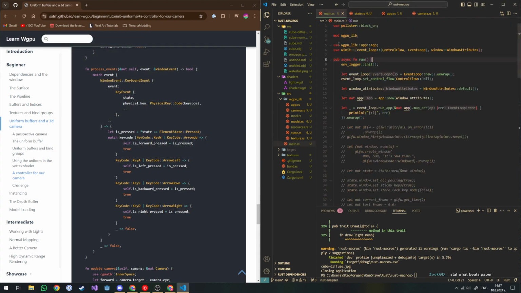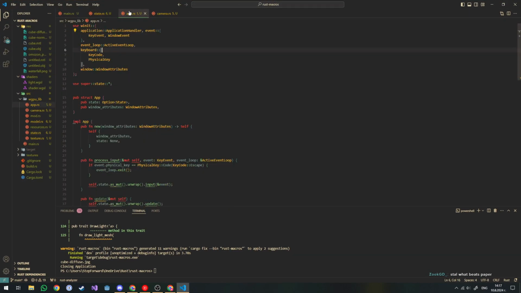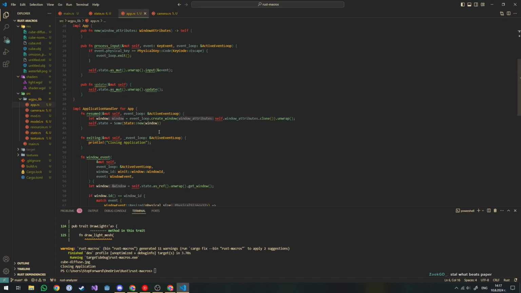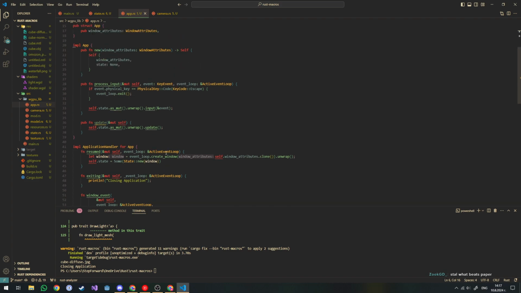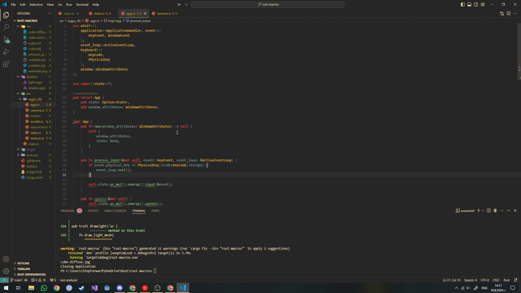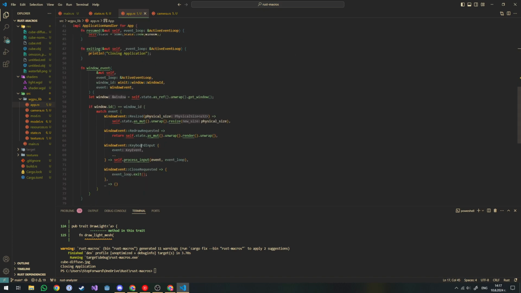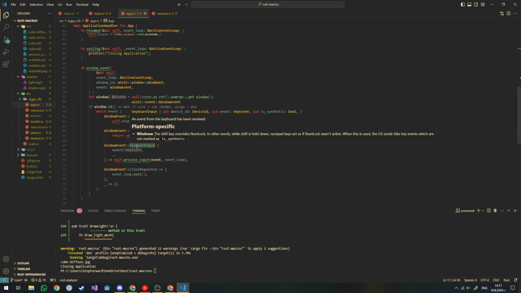Okay, so the thing that I wanted to change. Let me go full mode because we're not going to be needing any documentation for this. So what we're going to be changing is we're going to have process input. And what we're also going to be doing is we're going to be setting our... wait, what parameters does it take? Event.